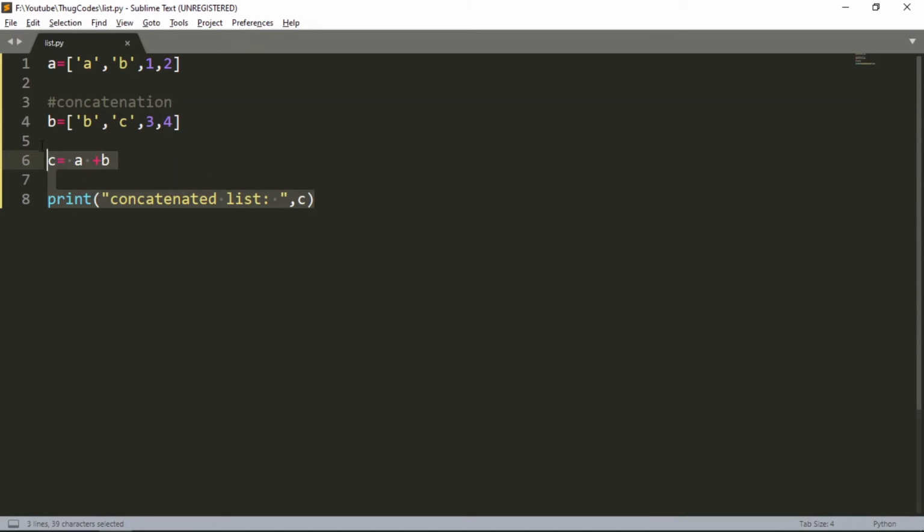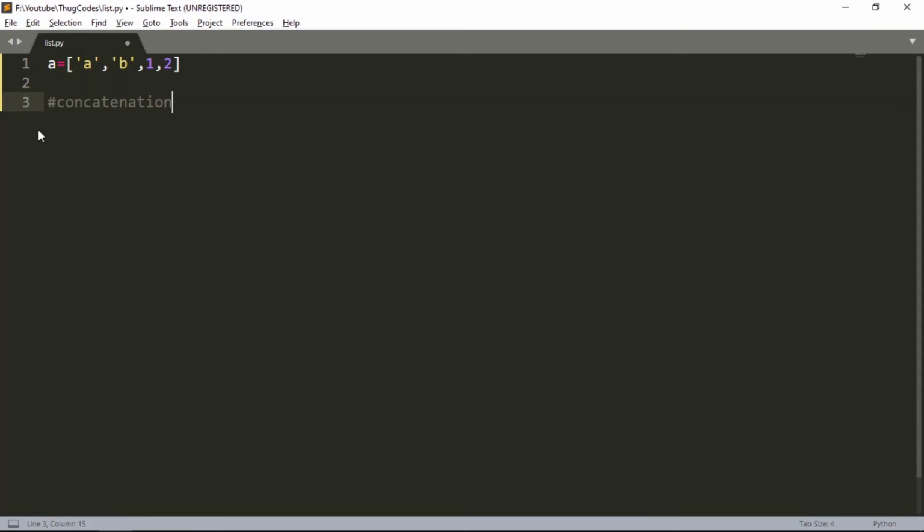So now we'll see the concept of append and extend. The two functions append and extend are widely used in list. So what if I want to add an element in the list A? How can we add this? So simply we will use the append. Let's say I have the number 2 and I want to add it into the list A.